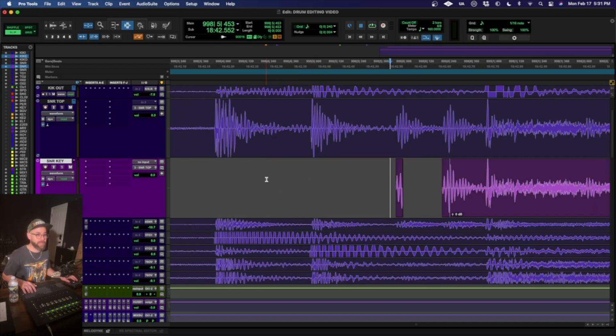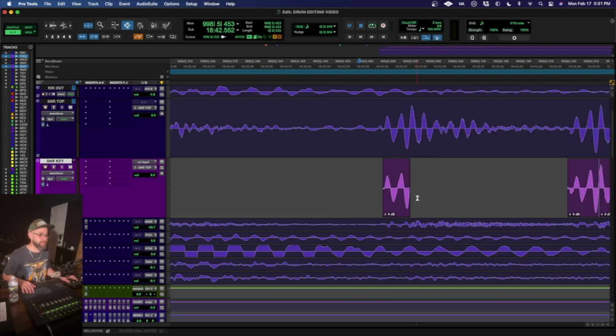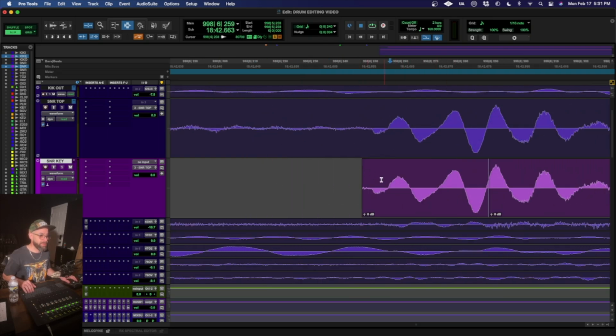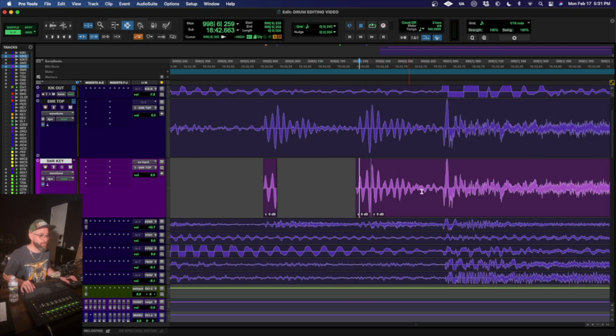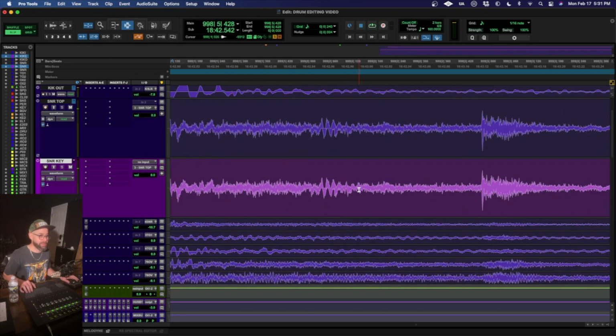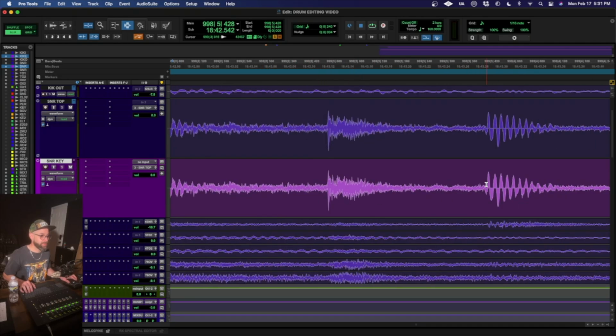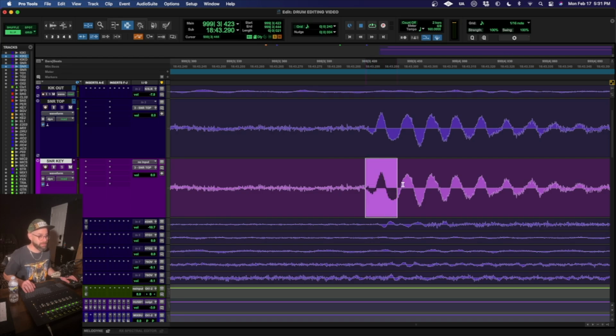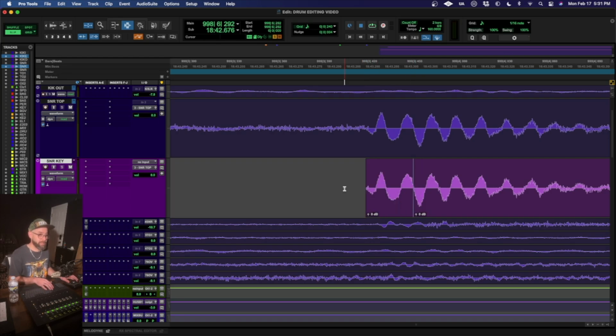So as you do this, you'll start to get better at recognizing what the waveform looks like. So I just know that looks different than my snare drums will look. This looks different. This looks like a cymbal. This looks like a cymbal, you know. Oh, this looks like a roll. Yeah, and I love it and I want it.